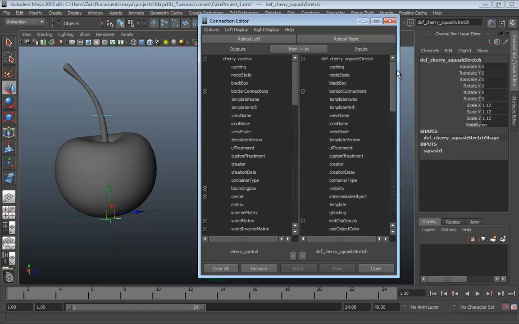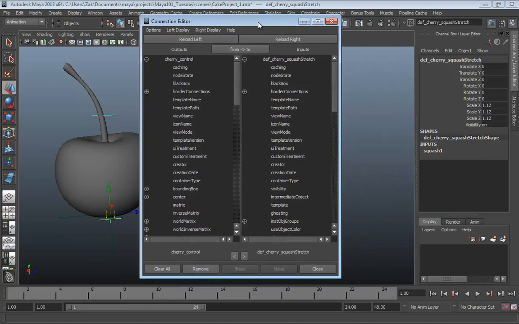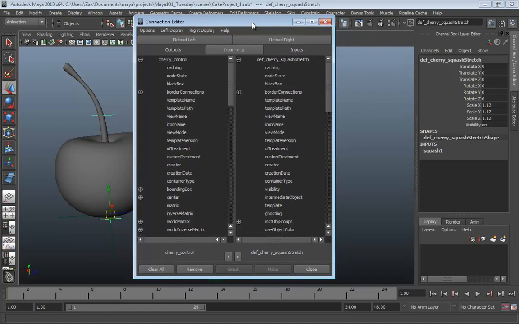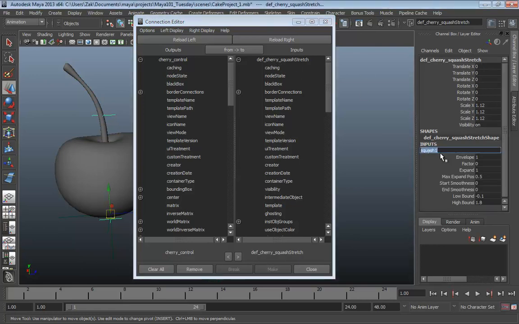Now, here's where things get a little bit funny. If you just select the squash handle and click Reload Right, something very interesting just happened, and it's really easy to overlook, and it will frustrate you. So I wanted to make sure everybody got a chance to do this, because if I just do it right the first time, 1, 2, or 15 of you will get really, really frustrated. By default, Maya likes to load in the actual node, in this case the transform node, and what we need is the shape node. I'm sorry, we need the input node for squash 1.